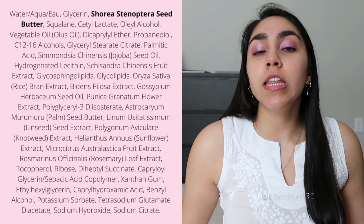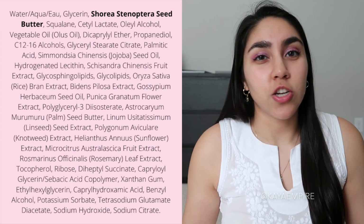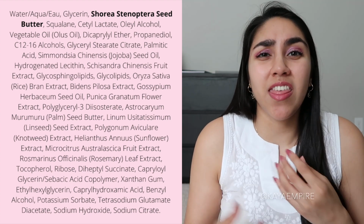I'm not really sure what a super cream is, and I'm not sure what clinically tested really means, because that is not a super regulated term or anything. But let's take a look at the ingredients anyway. This is described as a rich cream, and I can see why, because it has those rich, emollient, occlusive feeling ingredients in it. The third ingredient after water and glycerin is illipe butter, which is a richly moisturizing plant-based vegetable oil that's just really thick and really rich.